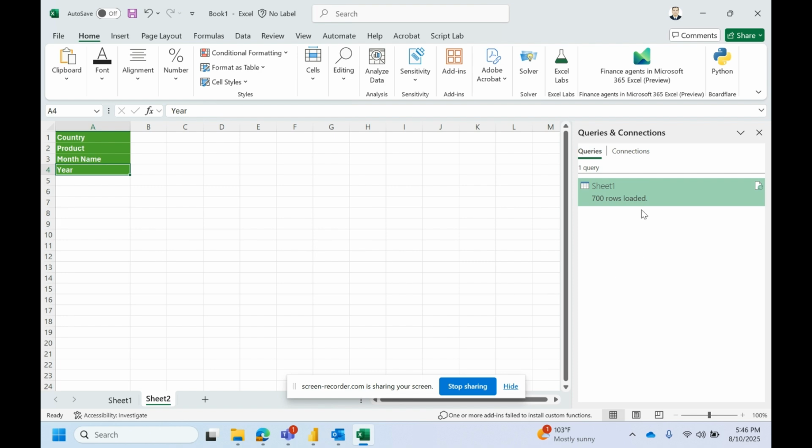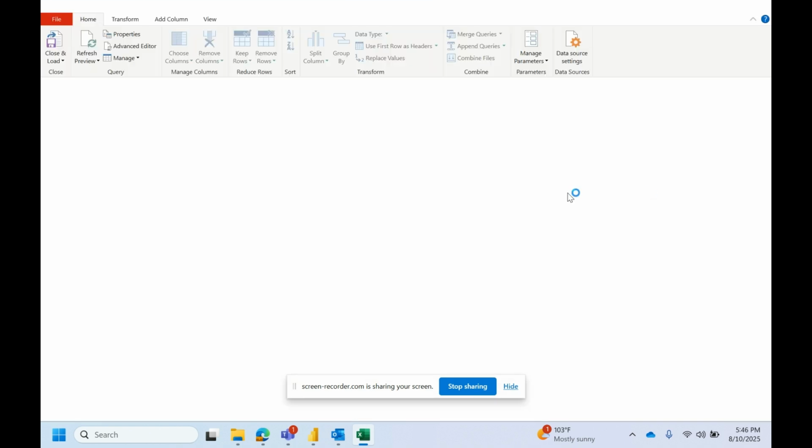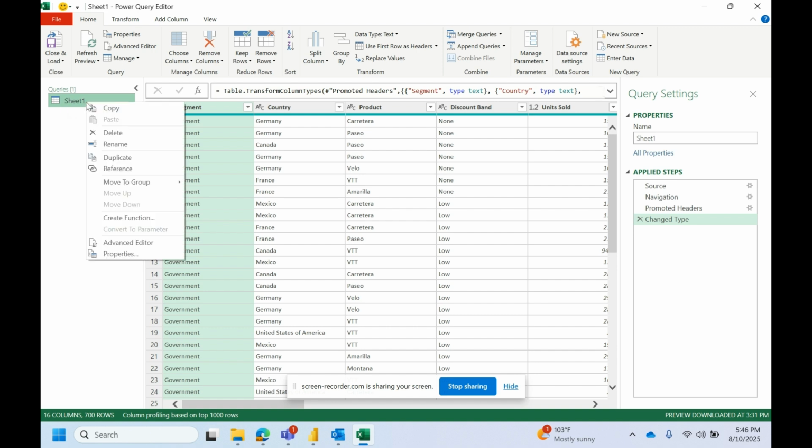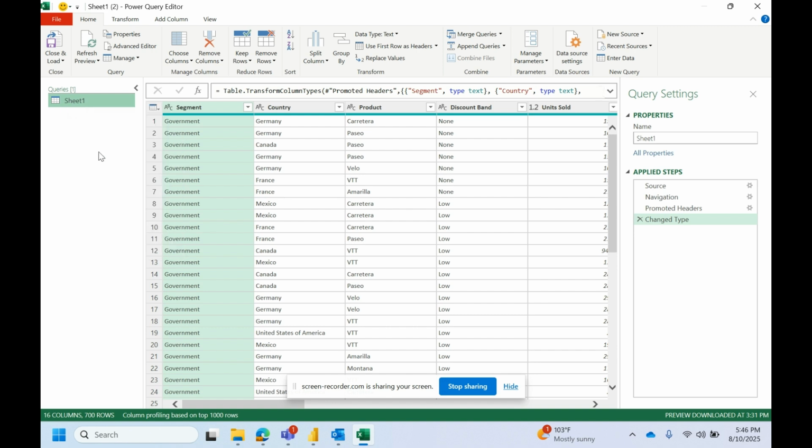So we can go again to the Power Query, double click there, right click this Sheet1 and make a duplicate. Now we'll make this query dynamic.